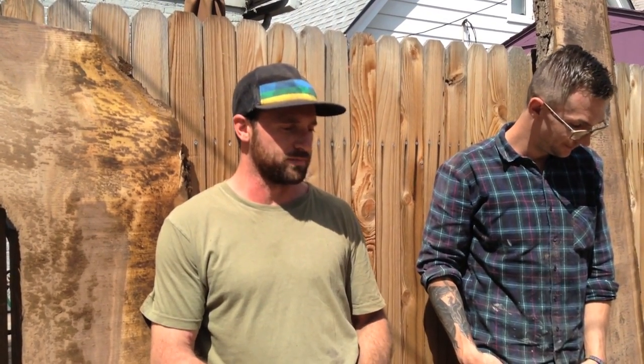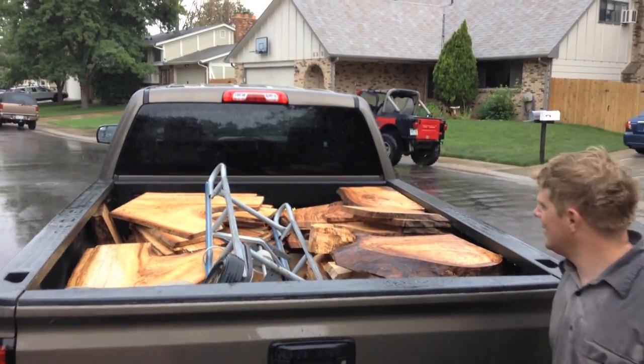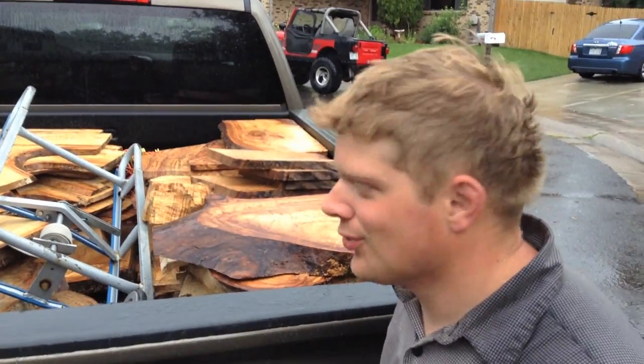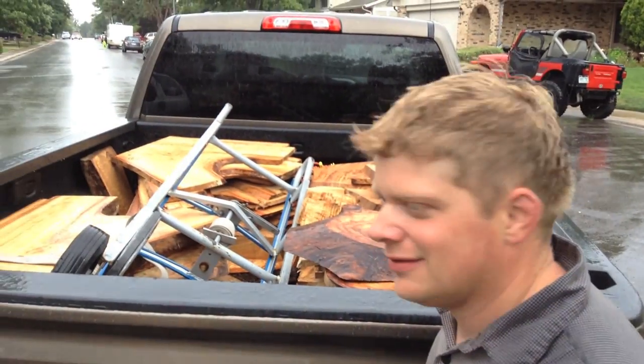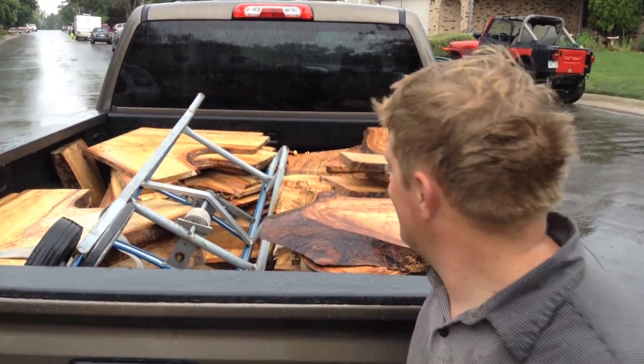In the woodworking world, there's a bunch of different people who like to work together, and there's a group of arborists, and if they get a call that a walnut tree has to come down, then we get a call, and then we call our buddy Scott, and he comes over and mills it for us. And really excited to get started on some projects for this wood. We have in mind some guitars, some tables, and drawers, and all kinds of things like jewelry boxes, and just an assortment of projects. We got plenty of wood here.